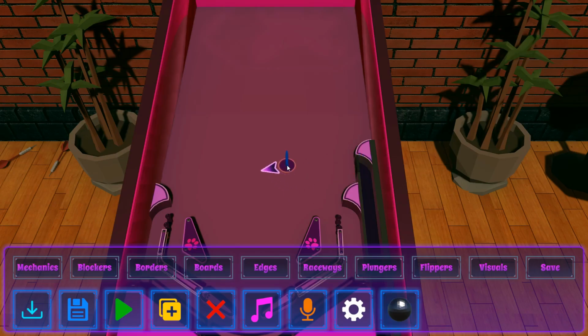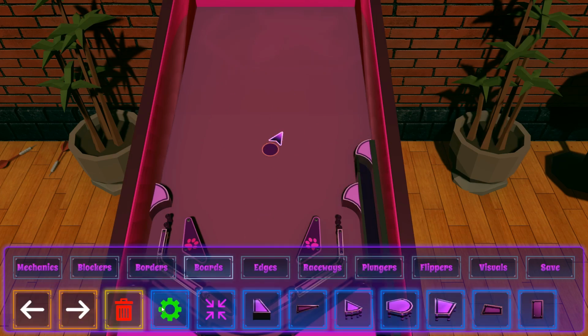Okay, final thing that I added was this right here. This is very useful for testing. It's a way of debugging. It's a test ball that you can add. So the arrow points the way that the ball is going to shoot. If we go into the editor on that bad boy, where is it? It's a mechanic editor. You're going to need the mechanic editor, and you're going to need the mechanic delete if you want to delete it.